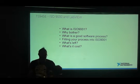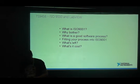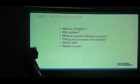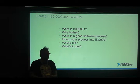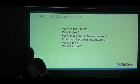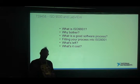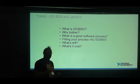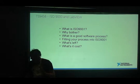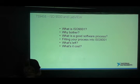So, a bit of interaction, because it's afternoon, it's warm, we've had dinner and all that. Hands up, who works for a company that has ISO9000? Okay. Who works for a large company that has ISO9000? Who works for a large company that has ISO9000 where their LabVIEW process is kind of not done to ISO9000? I've always found that non-LabVIEW people don't regard LabVIEW as software. The software quality standards people kind of don't look at you. But small systems integrators, right, you can all go to sleep now, so lovely.